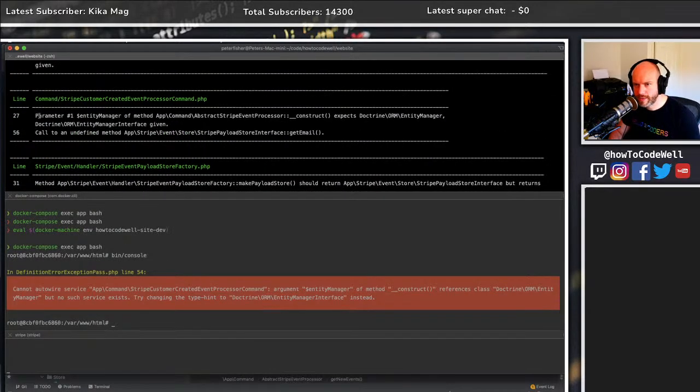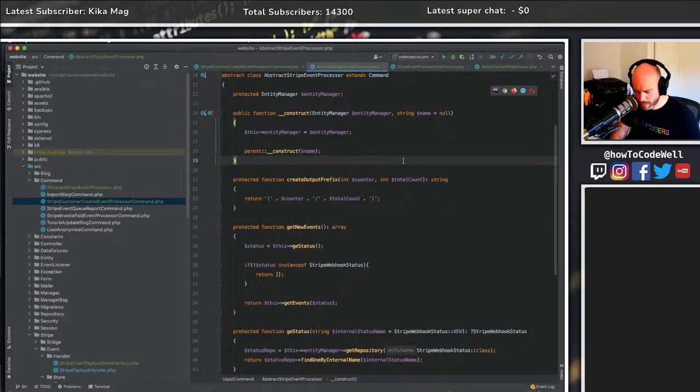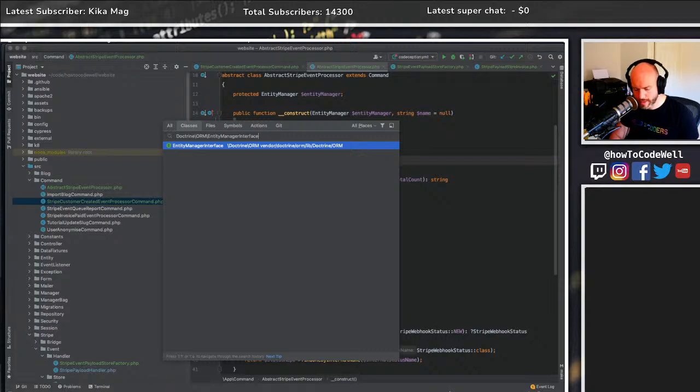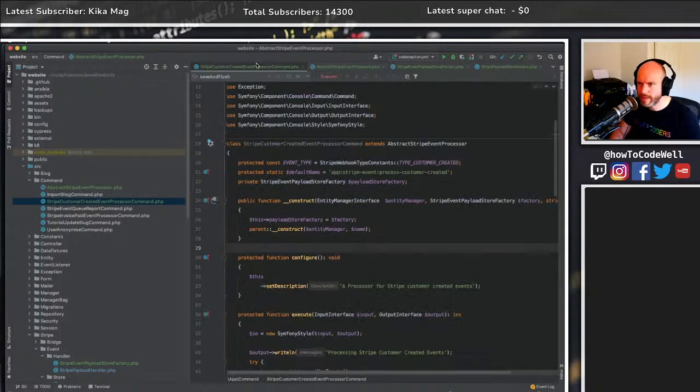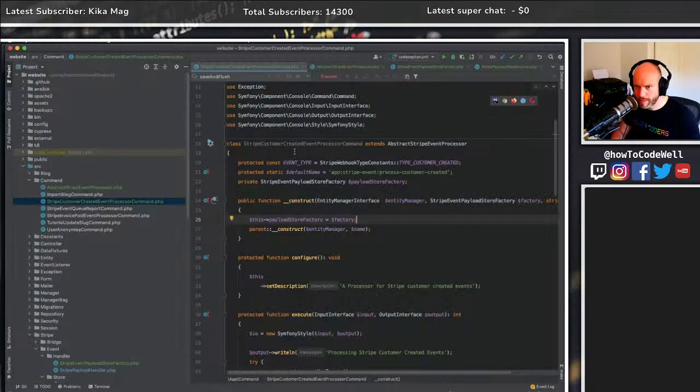Then here we've got parameter 1 of the created event. Parameter on line 27 expects the wrong thing. Yeah, parameter 1.